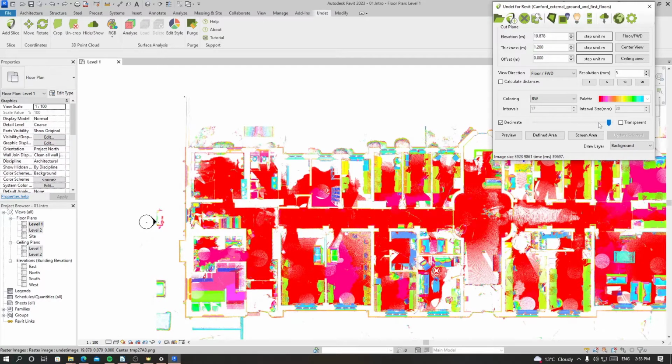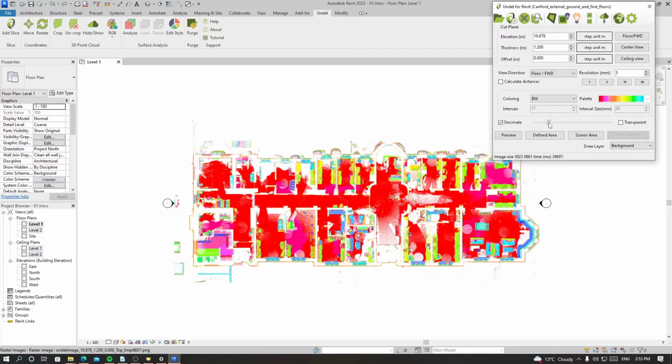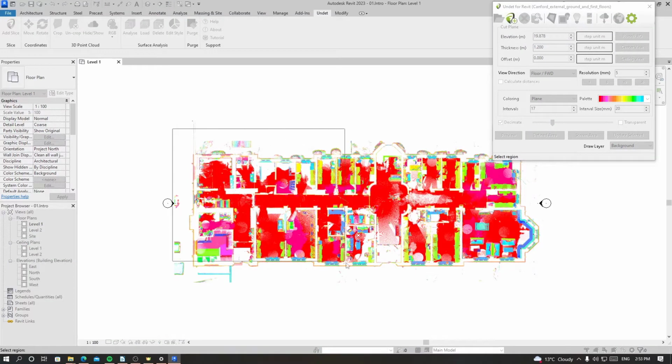So what's the advantage of using this tool is when we want to make an image which is big in dimension and it might take a really long time. So instead of making the final image right away, we can decrease the density of the point cloud and create the same image much faster.